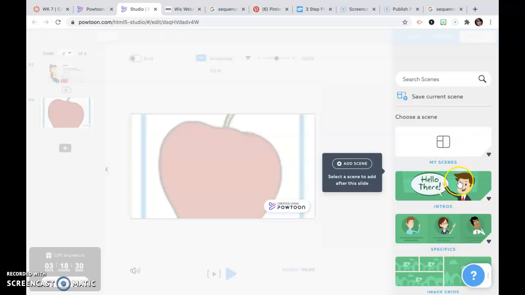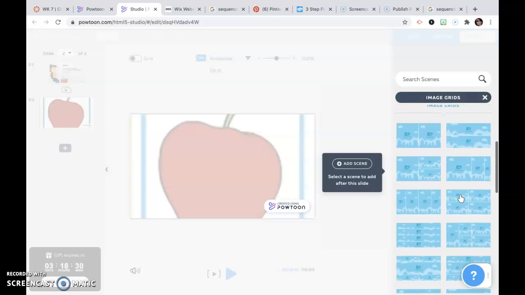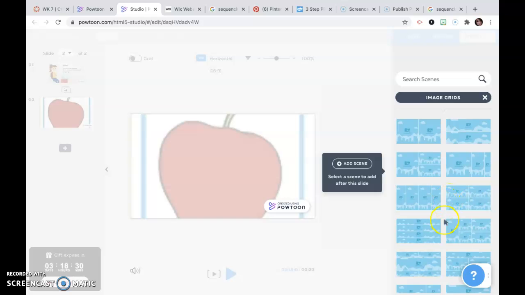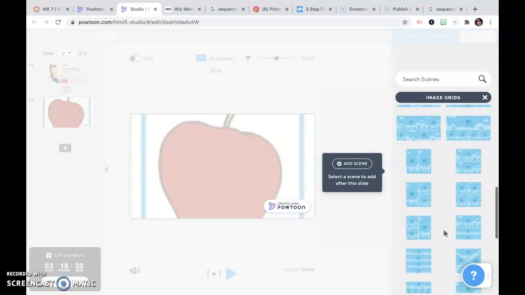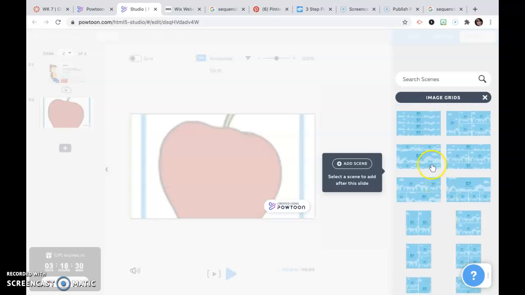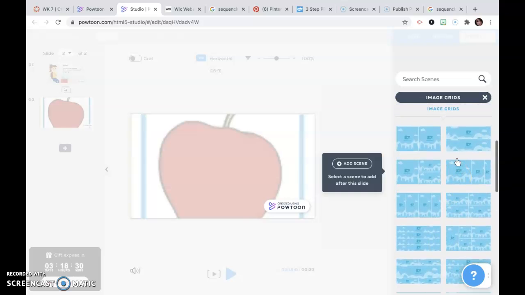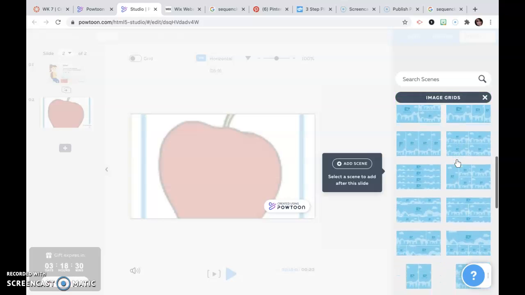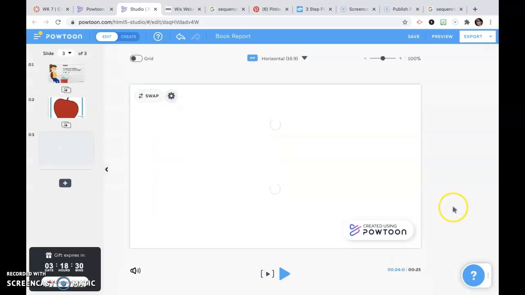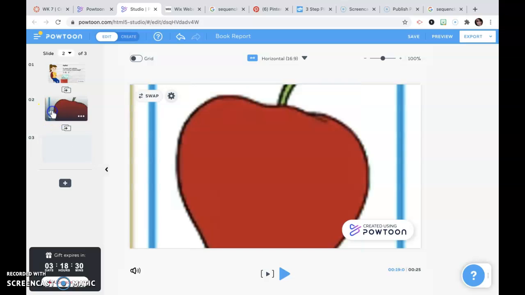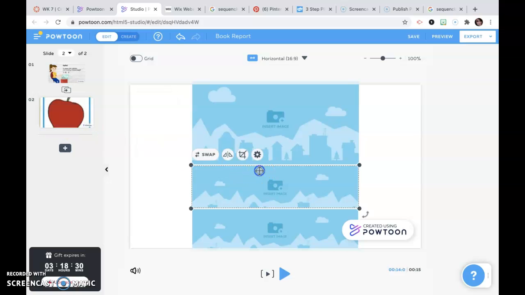And you're going to select the image grid. And you're going to pick the 3 images for beginning, middle, and end. So go ahead and go all the way down. And you're going to pick the image that has 3 boxes. And you want it to go vertically. Where is my vertical one? There's 2, and there's my 3 right there. Now I can go in and delete that because I just want the ones that have 3 images.